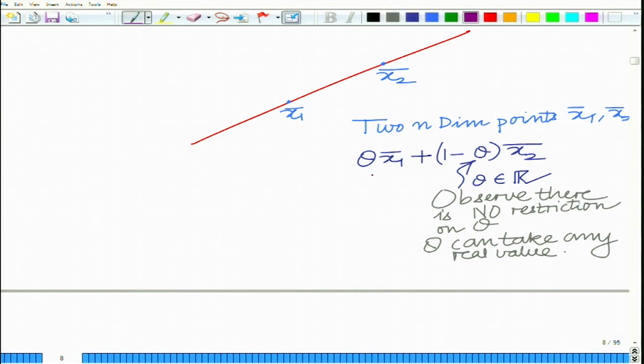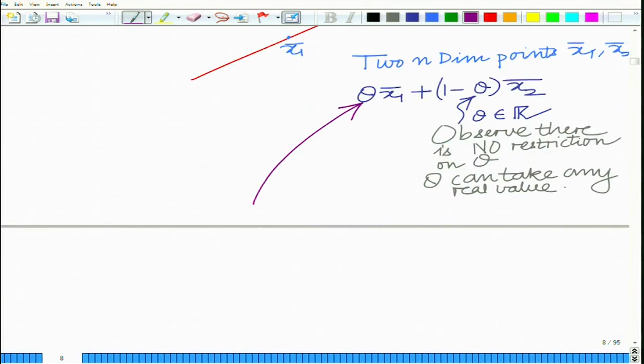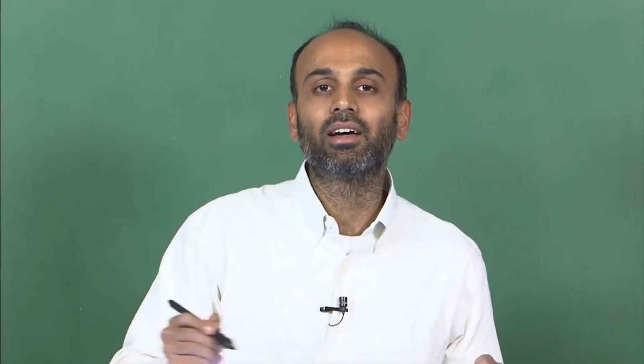is an affine combination, and basically you can see that for various values of theta, this represents the entire line through x1 bar comma x2 bar. So, previously when 0 is less than or equal to theta is less than or equal to 1, it simply represented the line segment between x1 bar and x2 bar. Now, if you remove that restriction on theta, it represents the entire line, that is, any point on the line is captured by this combination theta times x1 bar plus 1 minus theta times x2 bar.